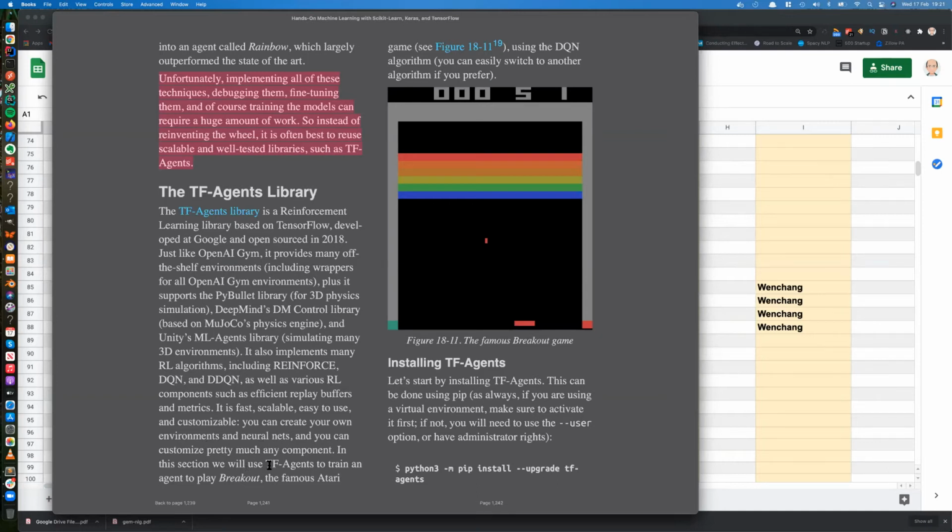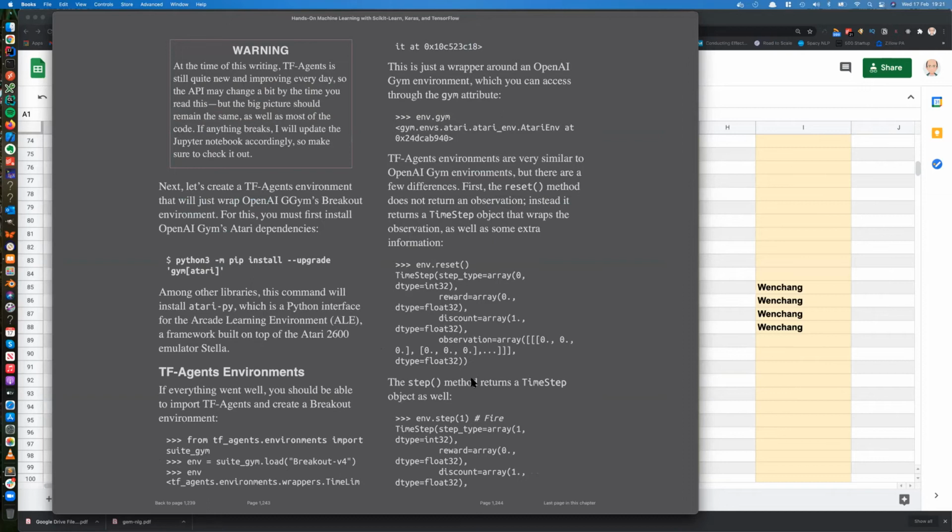In this section, we will use TF Agents to train an agent to play Breakout, the famous Atari game, using the DQN algorithm. You can easily switch to another algorithm if you prefer. I'm not going to go through every section here, just the highlights. Installing TF Agents looks like just using pip. Nothing amazing there.